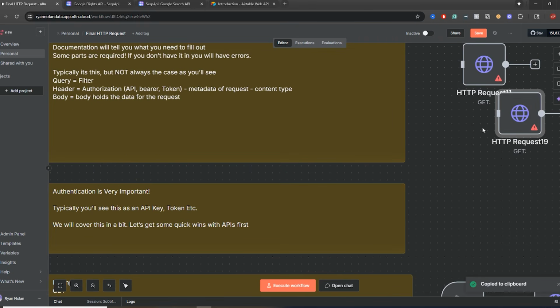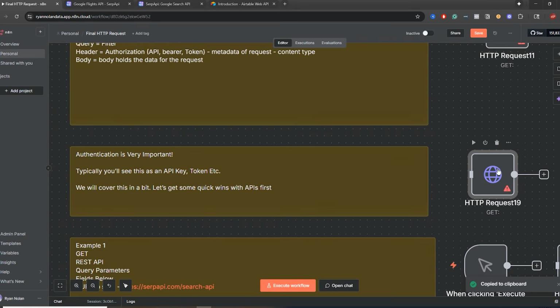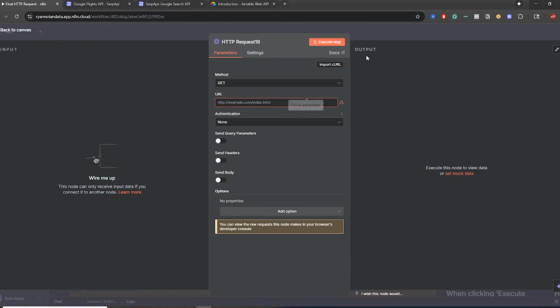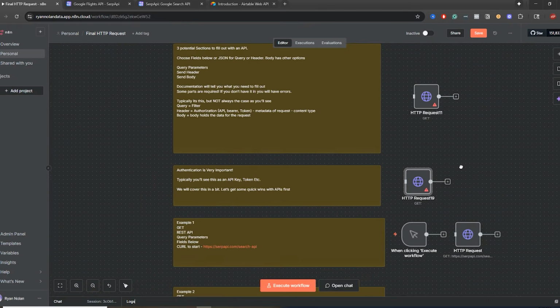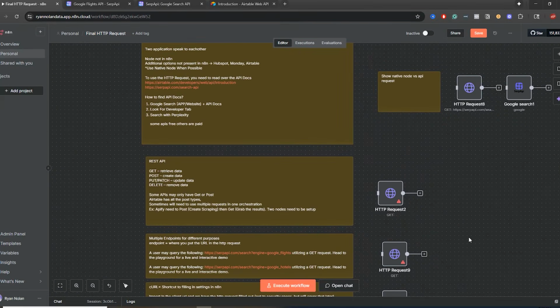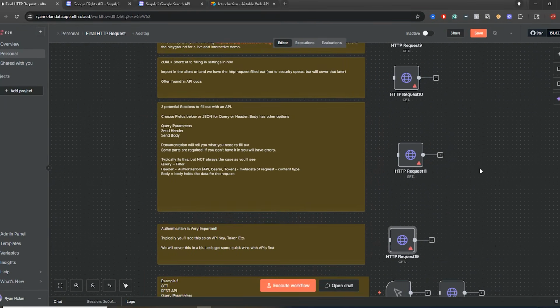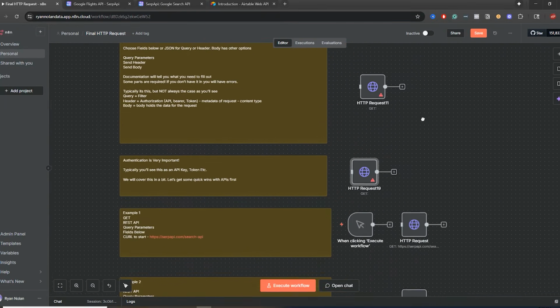Next, you'll see authentication, and I should have just duplicated this over here. And you'll see this authentication section. Now, this is very important. You'll typically see this under an application as an API key or a token or something like that in that verbiage. I want to cover that with you guys, but I don't want to overload you with information. So we're going to go through a few different examples. We're just going to set these up very basic, and then we're going to add in the authentication a little bit later because truly, I think we've covered a lot already, and I don't want to have an overload of information. So just to recap before we jump into our first example.